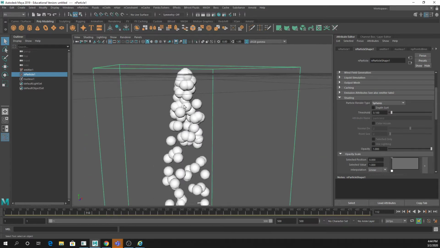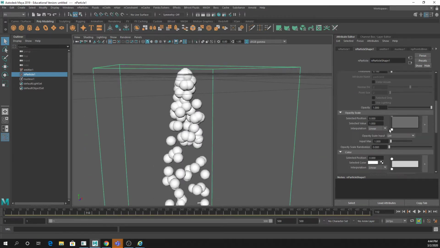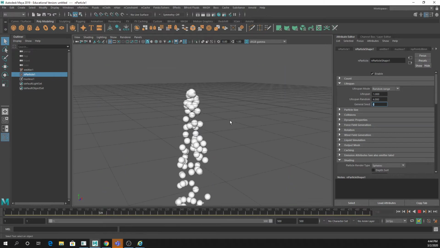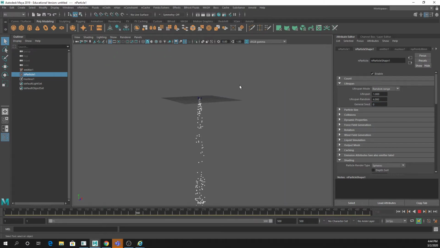And what was I about to show you guys? Okay, so it was actually lifespan. So I'm going to set this to a random range for the lifespan, anywhere from 0, I'll say, to 4. And go for this. So this should give us, wait, there we go. So this should give us a pretty decent little trail of particles that are slowly dying.